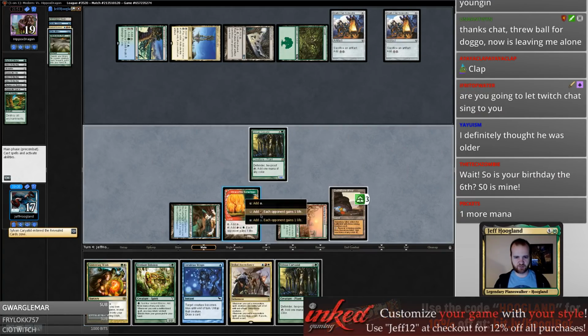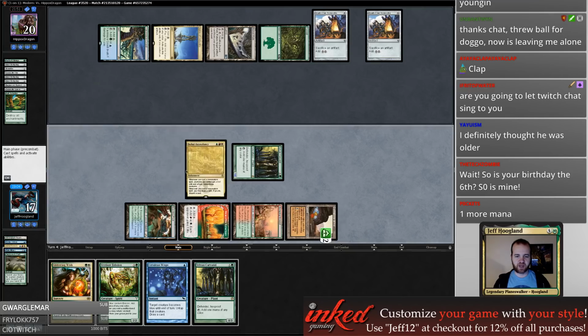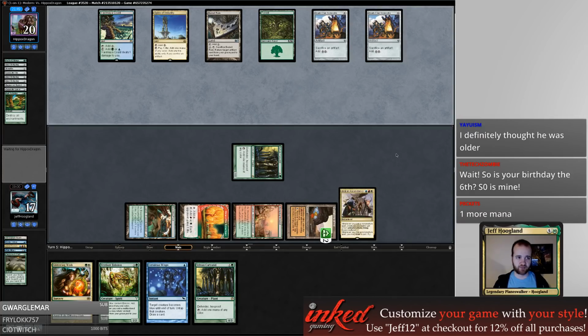Yeah, I needed one more mana. So it's actually worth noting here that if I would have led on the Cerulean Wisp as opposed to the Summoner's Pact, I would have been able to keep comboing here and probably kill them.